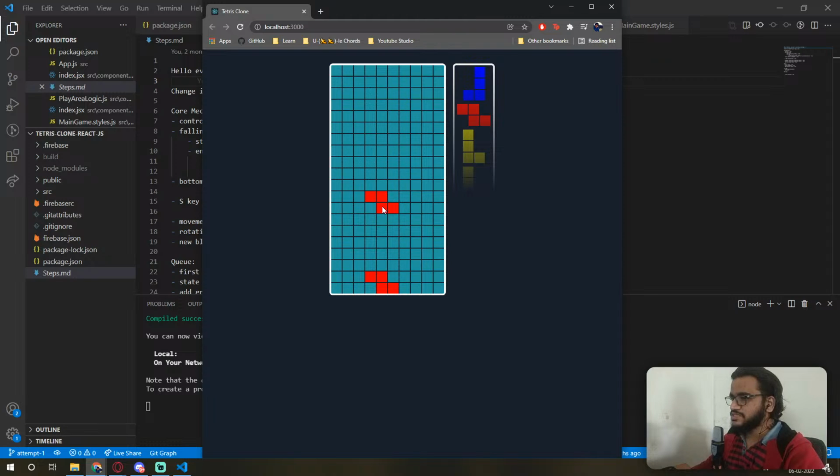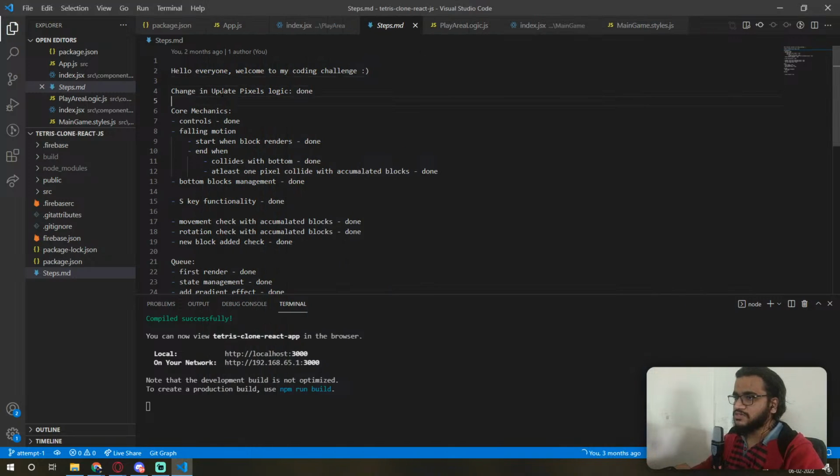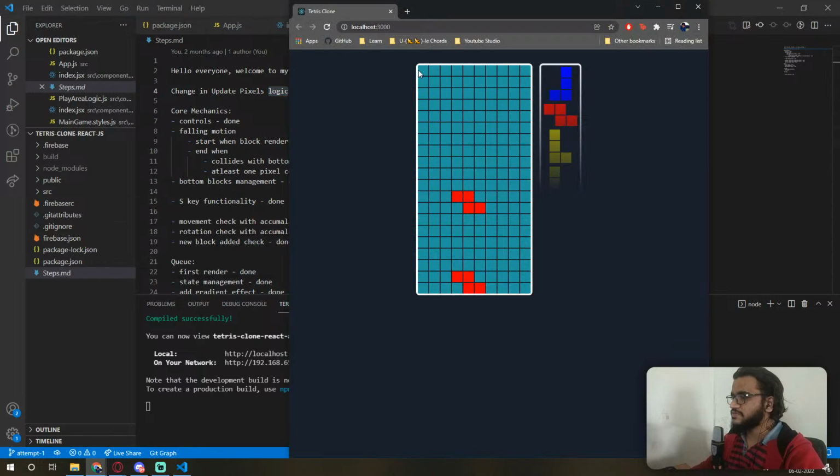When it is false, the pixel has other data like the color of the pixel and which block it belongs to. Then we worked on the logic for updating the pixels, which means that whenever the user gives an input, it should update. So we worked on that logic.